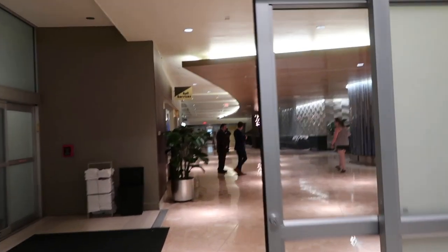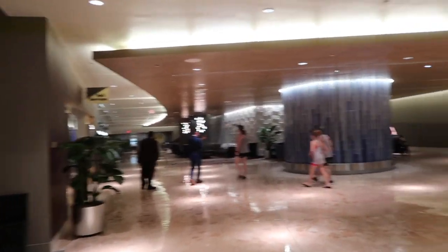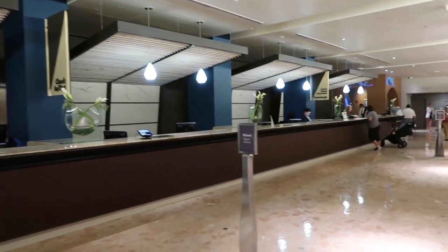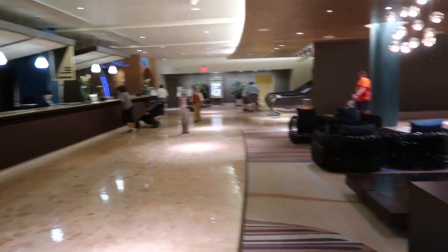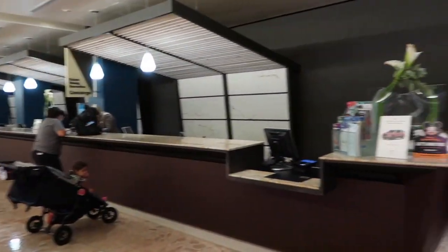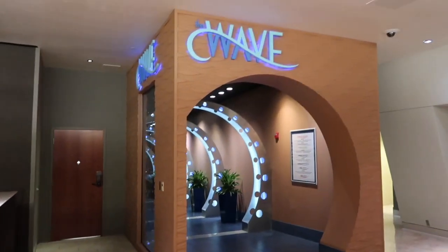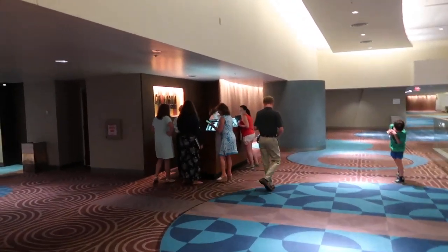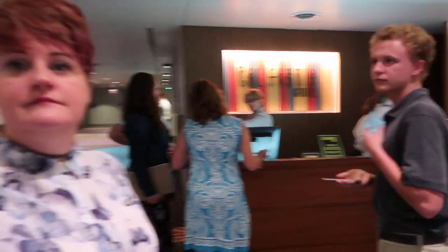What a lovely smell! We've got a very swanky check-in desk here on the left-hand side as you walk in, and a nice carpeted area and place to rest on the right-hand side. Just after the check-in desk you've got the Wave Restaurant. So we are on level one of the Contemporary Resort now, and this is where you check in for California Grill. Check in for your reservation here and then they'll take you up in a secondary lift — you can't get into the lift until you've checked in.